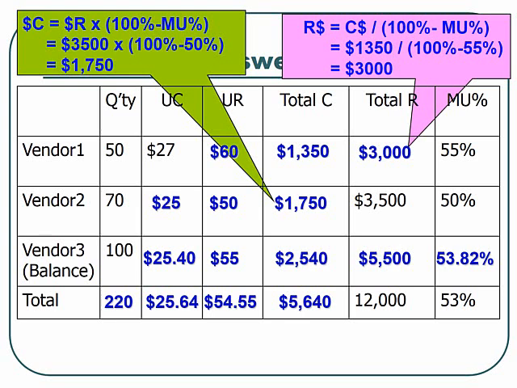The other question that was asked was what was the markup percent that the buyer needs to achieve from the purchase from vendor 3, the last vendor. Again, that was the markup percent for the balance. The answer is 53.82%, which we calculated for vendor 3. So we can figure out almost anything as long as we know at least two things about the vendor, we can figure out the rest. In terms of the RCM, if we know either R or C and markup, we can figure out the rest.